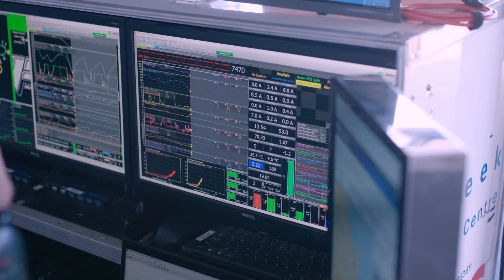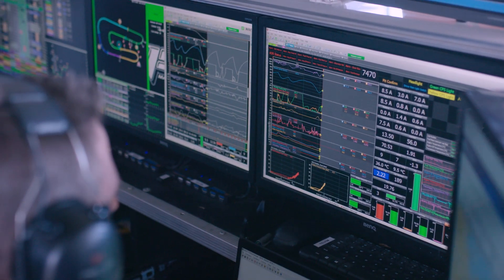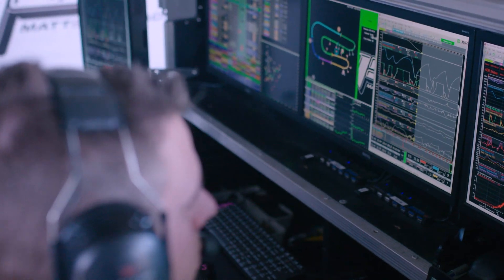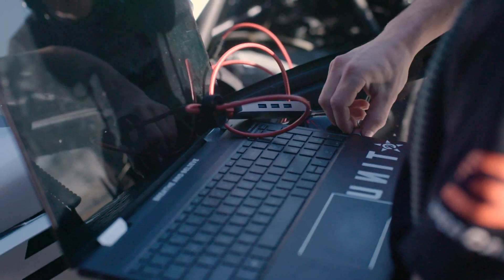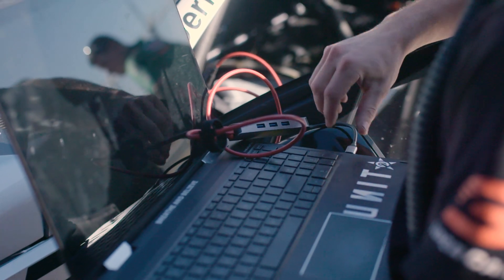We send roughly about 71 sensors across for telemetry, ranging at different speeds. Bandwidth-wise we're looking at around 70% of the total bandwidth - any higher than that and we do start to notice a drop in speed. On the other hand, we download the data after every session, and that comes directly from the car from the data logger.